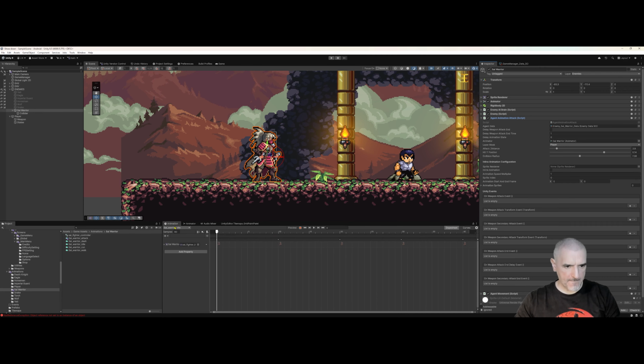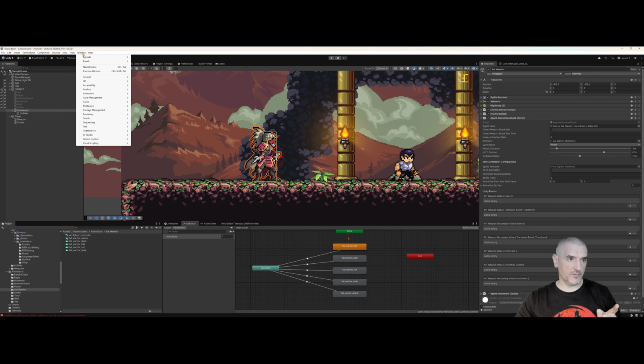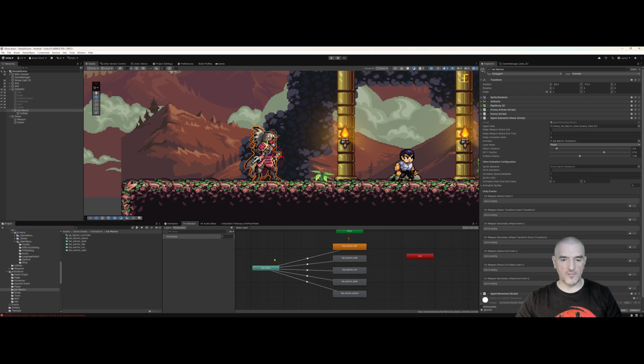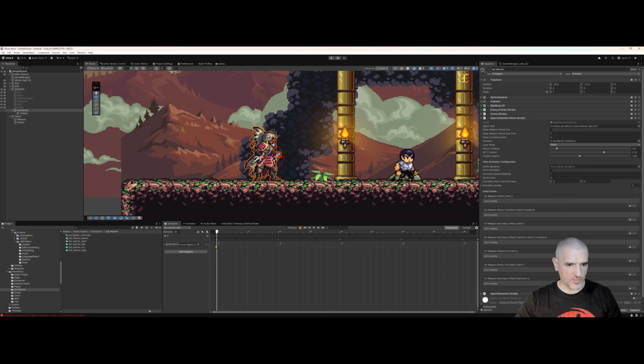So under the animation tab. Oh, another thing I forgot to mention in my last video is that if you open up Unity and you don't see the animation window or the animator window, those can be accessed or toggled on or off under the window menu. At the top, from the main navigation, click on window, go to animation, and then you can click on animation and animator to turn these tabs on, right? So sorry I overlooked that as well, but now you know that's how you do it. So let me go back here to my animation window.